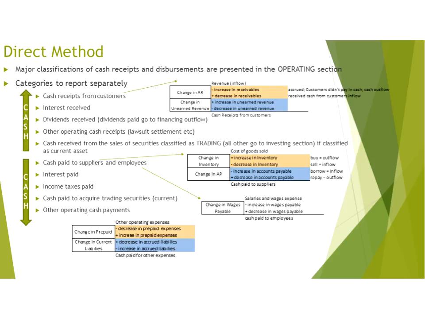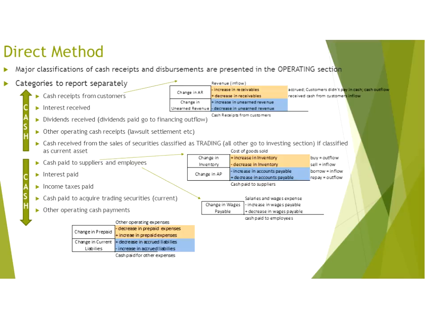Next, we're going to look at our change in unearned revenue. If that's a positive number, we're going to add that back to our revenue. If it's a decrease, then we're going to subtract it. We add all these up, and we're going to get cash receipts from customers, which will go in the operating section under the direct method. Next, let's look at cash paid to suppliers and employees.